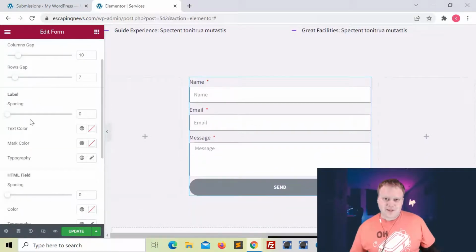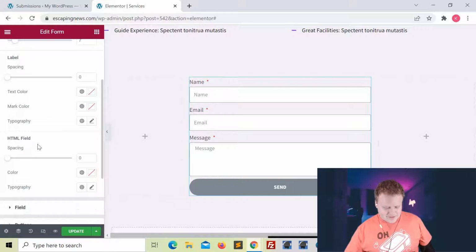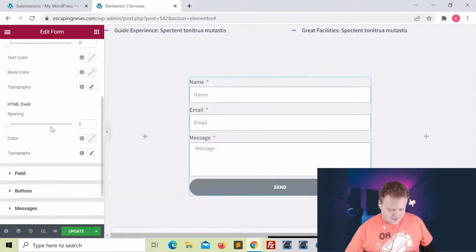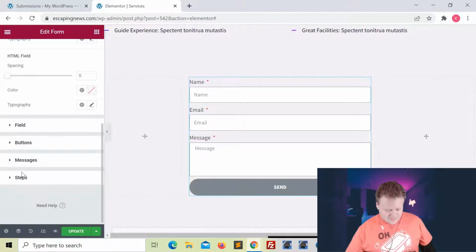I recommend just playing around with this stuff and you'll figure out what it does. I'll go over this in the more advanced form tutorial when I do that one in the future, but for this one I'm going to just leave it as is. But just know that you can change the text color, like the background color for the button, the text size for all of it, the font size, all kinds of stuff, and you just click on the respective fields and modify that information.